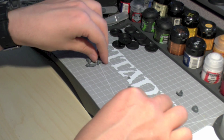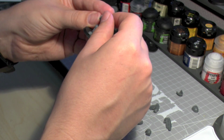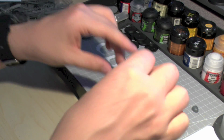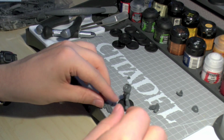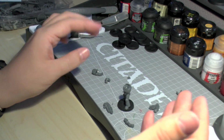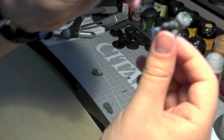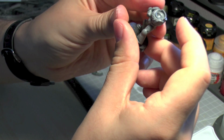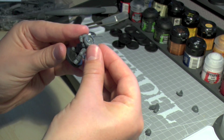What you can do is experiment a little bit. Now I want him kind of side on, so that works for me at the moment. Now with the weapon, what I normally do is this is probably the hardest, trickiest bit of the whole model, in my opinion. It always has been, and I think it always will be, because you've got a semi-dry torso here, and you're trying to put arms in places that aren't glued, and it can be very tricky.